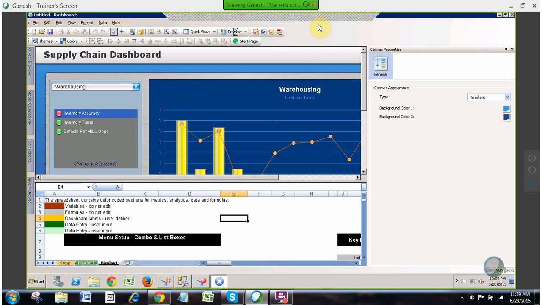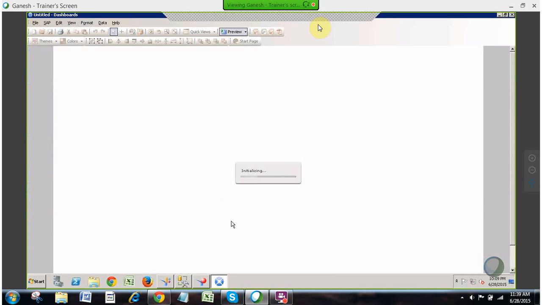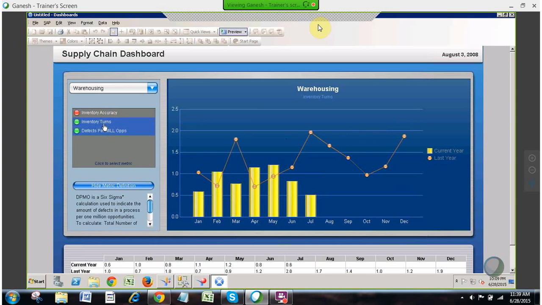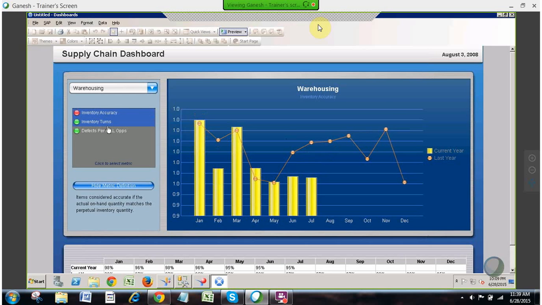When I run this dashboard, the Live Office query will run, bring the data from the backend universe, and insert it into the Excel. From Excel, I represent it here. Okay, got it.